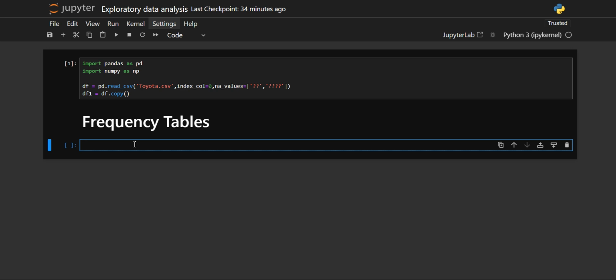But we can't check the relationship between all the variables at one time. So for that, we can do it one by one.